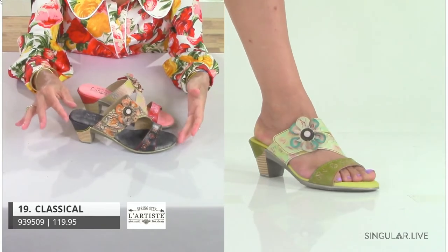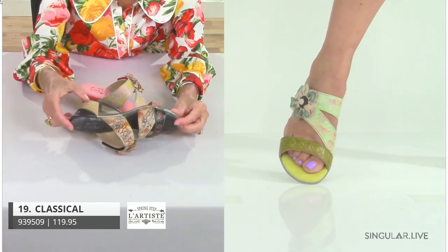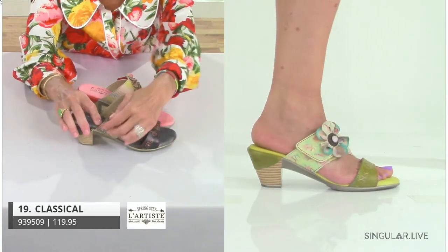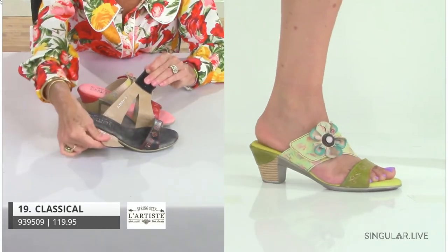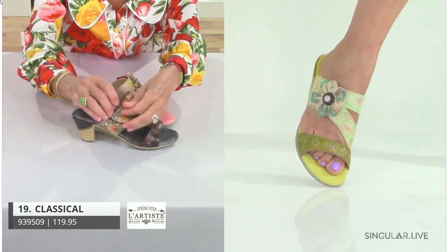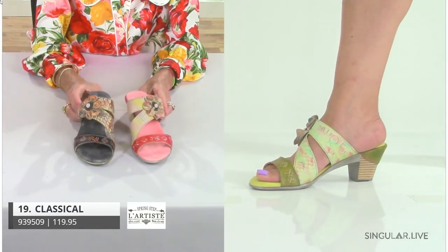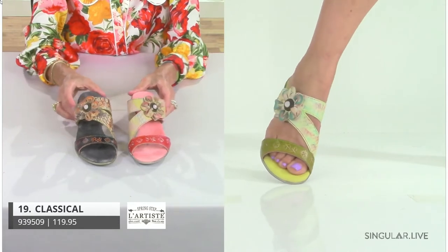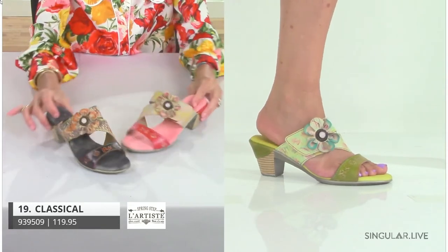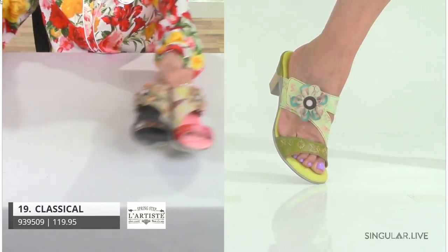One of the most successful constructions in sandals is Classical. The Classical construction is multi-faceted — she has five sides on the heel, is very lightweight, and very flexible. By now you all know how comfortable the L'Artiste brand is — we take a lot of pride in that. Not only do we make beautiful shoes, but they have to be comfortable; our gals want to be all day in their footwear and they like the compliments. Style Classical comes in three colorations and is a very simple, all-day go-to style that we will continue with.